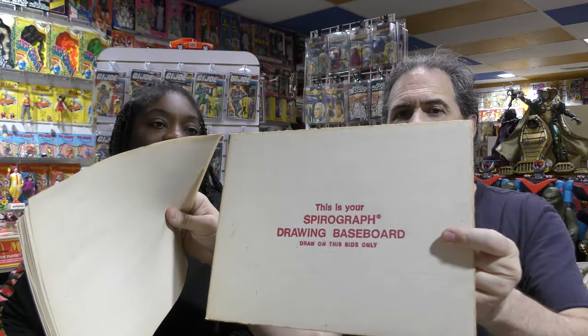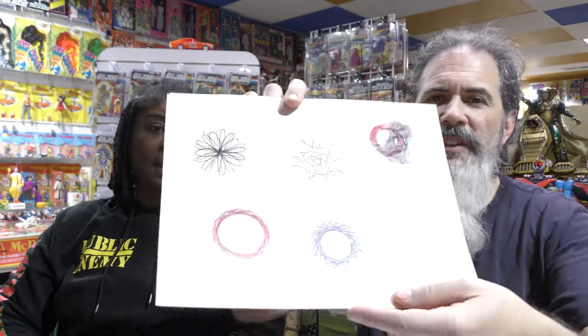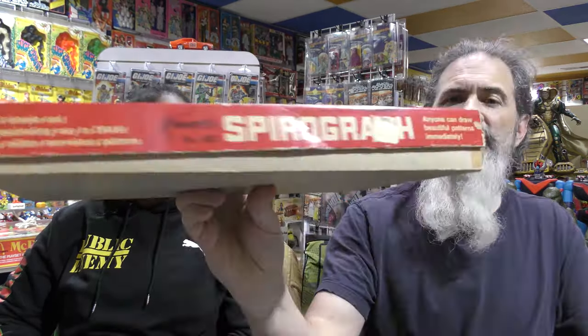Look — unused paper. And it says here's your drawing backboard and paper. So that's all cool to me. And somebody did attempt to use it, which is fine — you could use any kind of paper. As a kid I used to see the commercials and I always wanted one. Do they even still make this? Yeah, they make the modern one. The original price: $2.76. I don't know if they still make it in 2024, but they do have a modern version. I'm sure it's digital or some BS. So I got that.